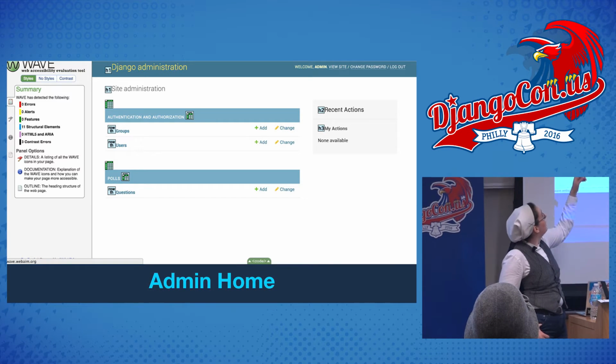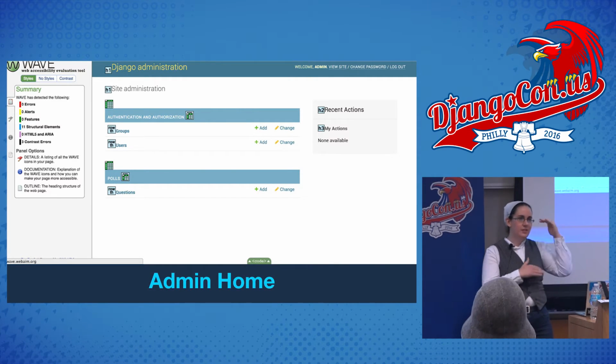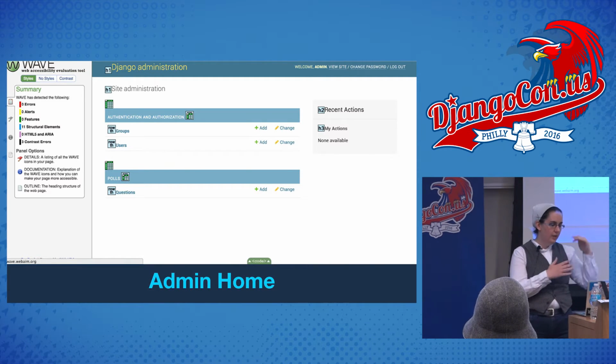This is showing us what our HTML looks like. And it tells us we have two H1s on this page, which is not ideal. We want to be using these consistently. A page should only have one H1. It should go down from there. But other than that, we're actually doing pretty good here.